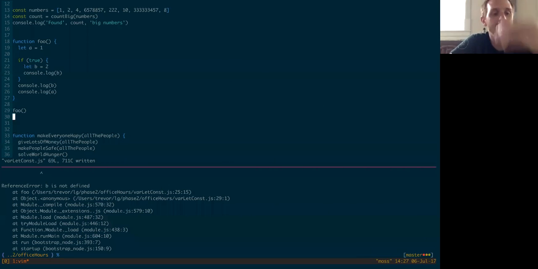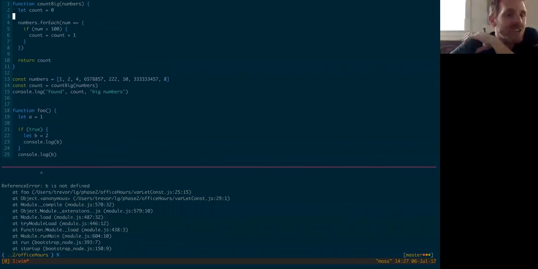The last thing I'll say about this, just before I move on, is that there are actually very few cases where you need to use let. This is the only one that I can really think of where you're incrementing a counter that you need to have a variable and then keep reassigning new things to it. Something you might feel like you need to do is use let if you have some array that you're pushing onto.